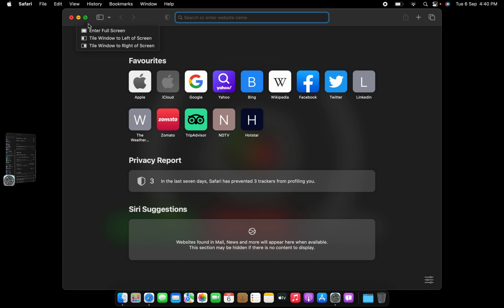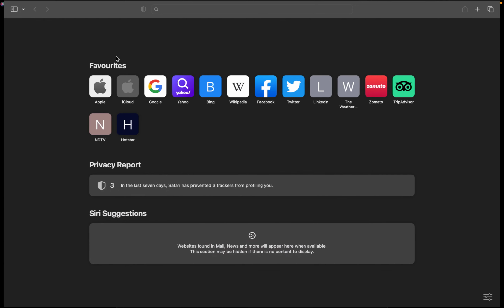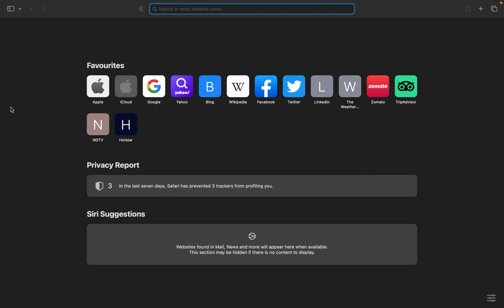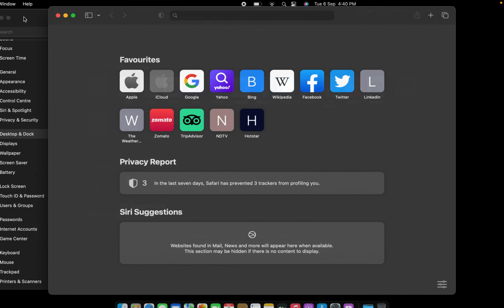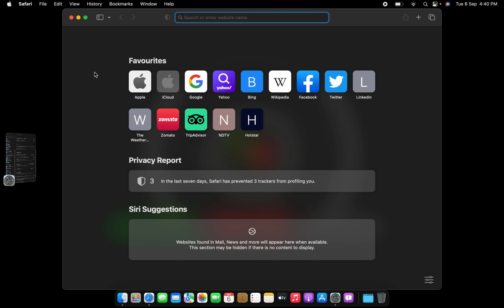If you hover on it, it will show you a couple of options, like putting the window to the left if you're using multiple windows, or if you want to use this application on the full screen, it is shown like this, enter full screen, so that the application enters full screen. As I already told you, when you are using the application in full screen mode, this menu bar will be automatically hidden. If you want to switch back to the normal screen, you can click on this, and it will get back to the normal position.